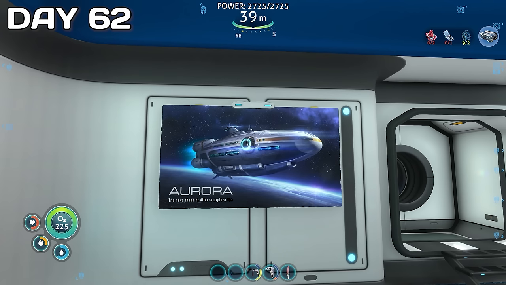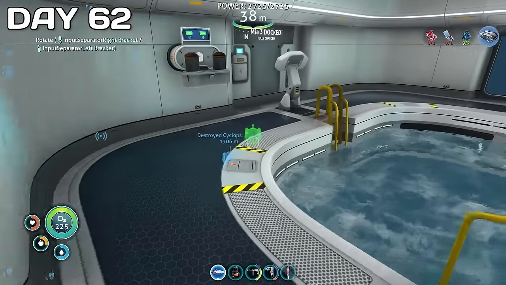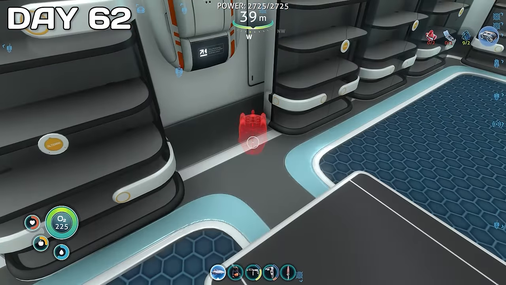Since we're feeling so comfortable in our base right now, I figured it was time to decorate it a little bit. Where can I put the little spaceship? Yeah, underneath the fabricator, that'll do.